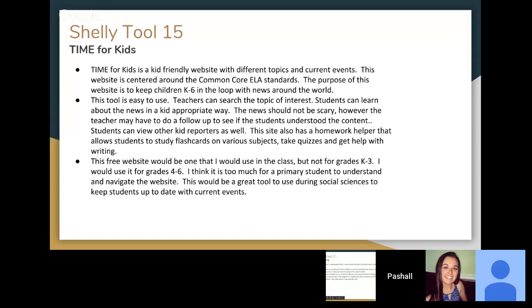This would be a great tool to use during social sciences to keep students up to date with current events. And Time for Kids also coincides with the adult version of Time for Kids. It's just more or less like a smaller version for kids.